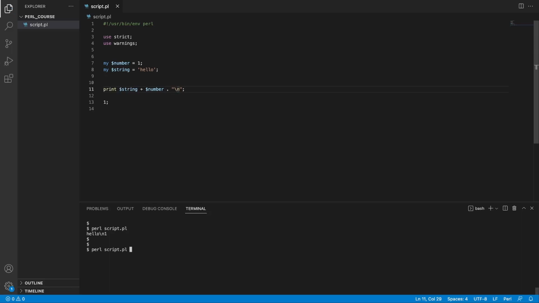Let's go back to the console, rerun it, and it's going to say argument hello isn't numeric in addition. So this means that Perl is smart enough to figure out that you're trying to use a number, which is in variable number, and add it to a variable called string, which holds a string, and it doesn't seem quite right because you are trying to sum up a string with a number.